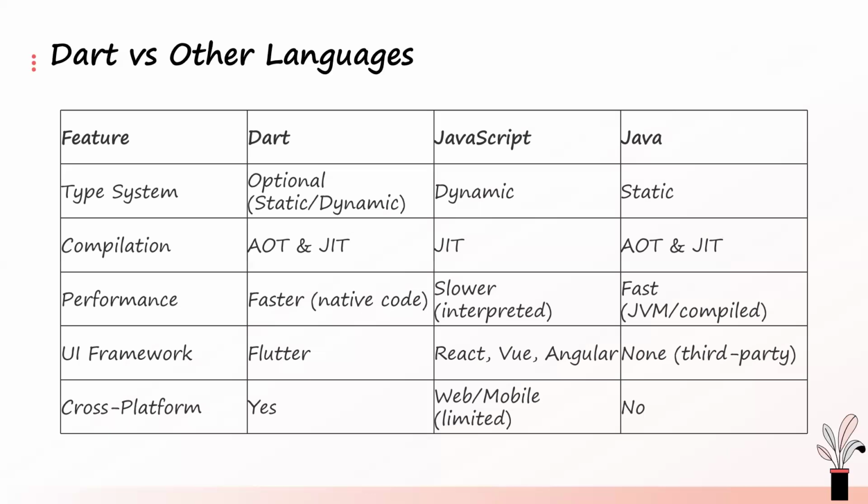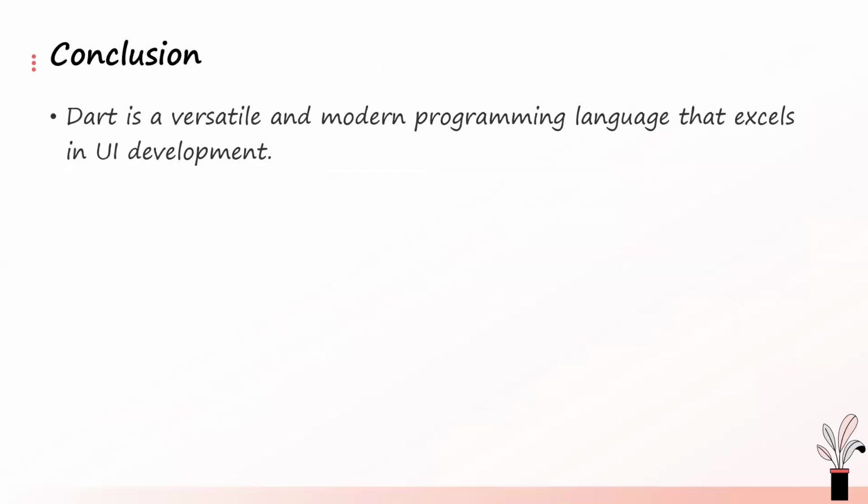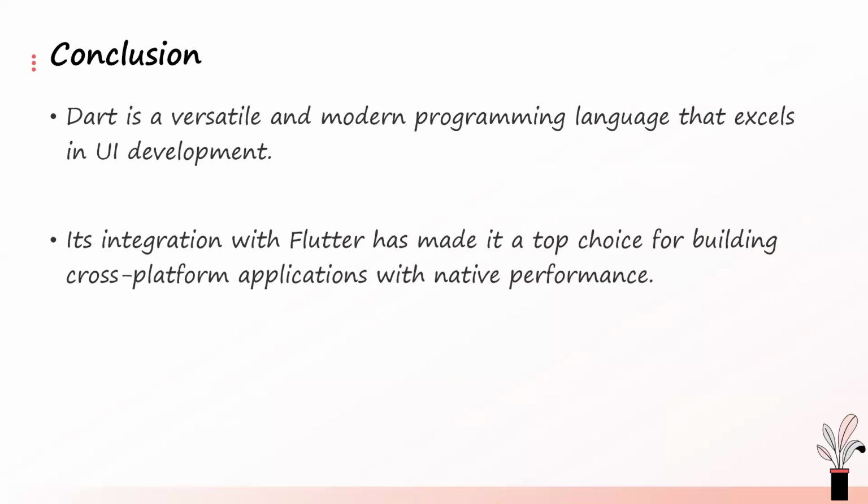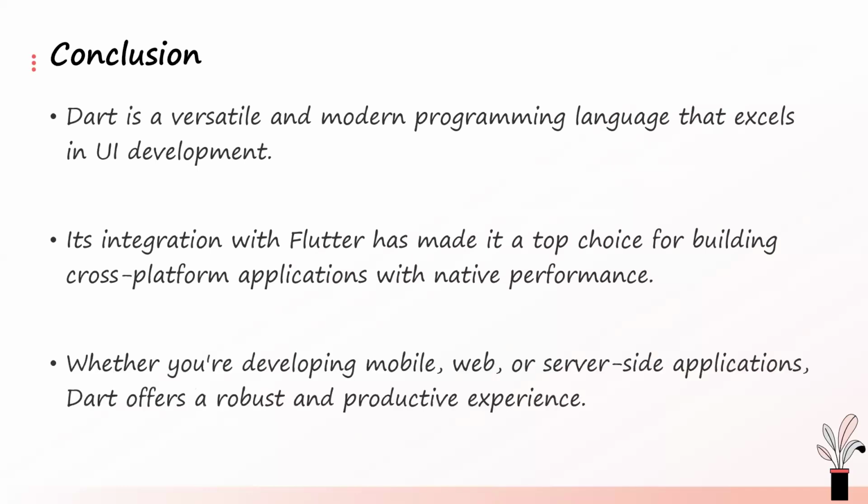Now, that is the best programming language in the world since we are learning this, so we have to be loyal to this language. So, in conclusion, that is a versatile and modern programming language that excels in UI development. Its integration with Flutter has made it a top choice for building cross-platform applications with native performance. Whether you're developing mobile, web, or server-side applications, that offers a robust and productive experience.